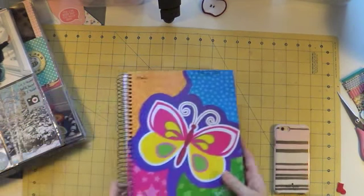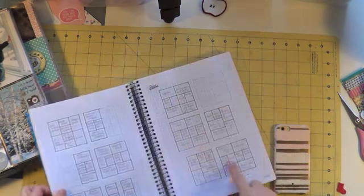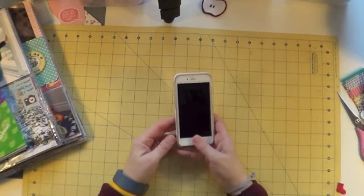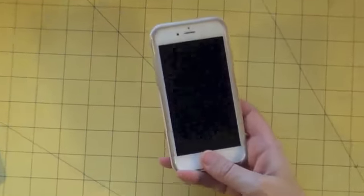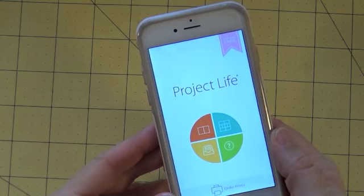Now, if you saw my other videos, you remember my little scribbler here with my graph paper, and I was plotting out all my layouts. Well, I finally clued in that there's an app for that, and it's the Project Life app. I'm just going to zoom in so you can see what I'm showing you here.